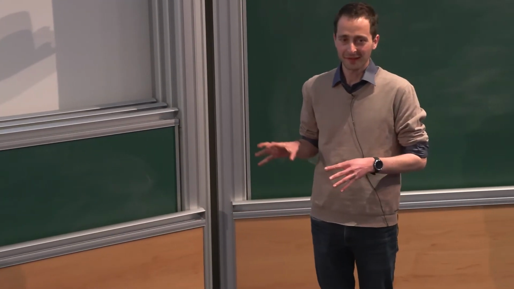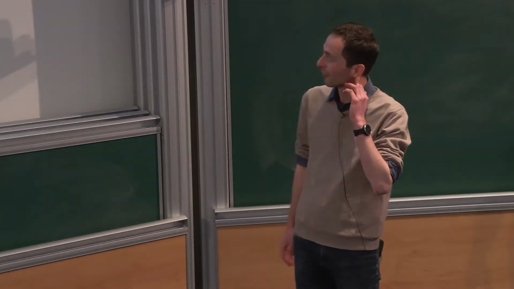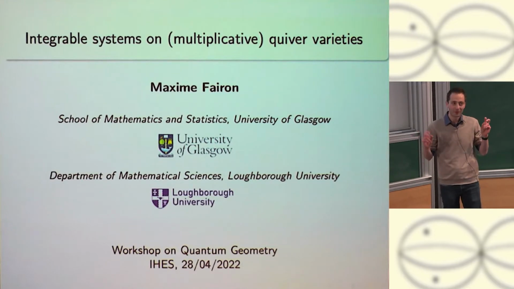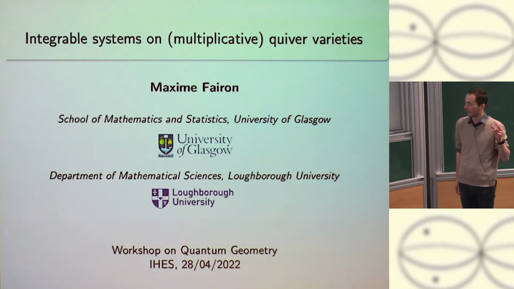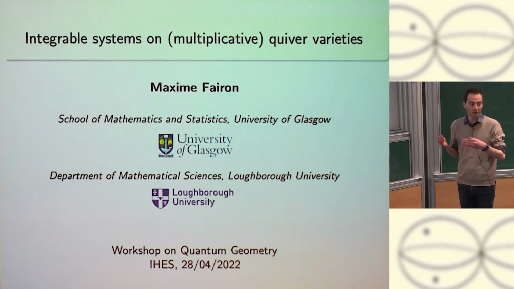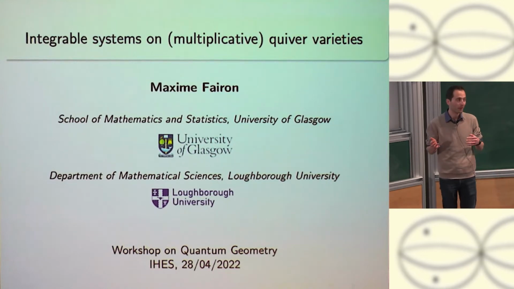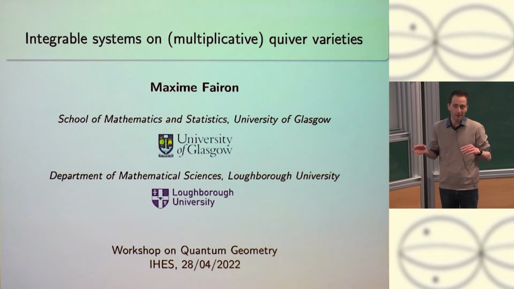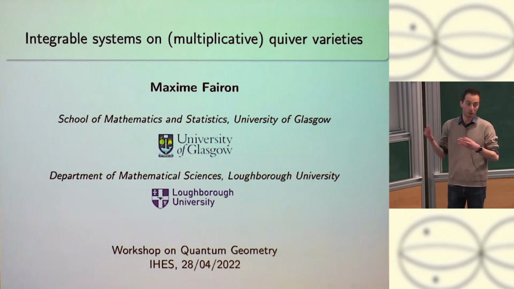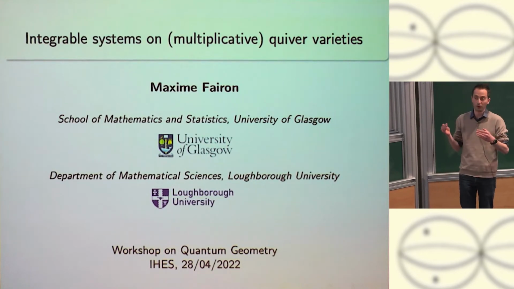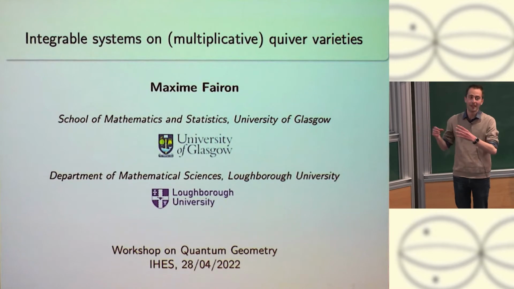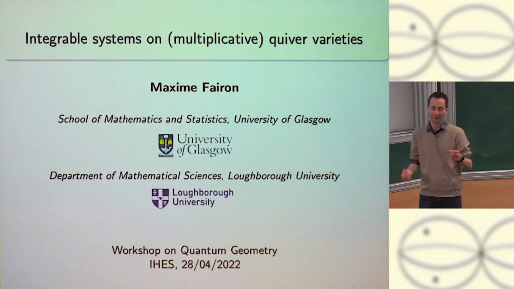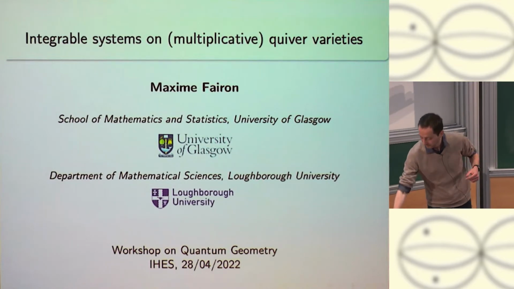So it's a bit tangential to the other topics of the conference, but fortunately, I will be able to make sense of doing some quantum geometry during the second part of the talk, because I will explain how all the results that I will be deriving can be understood in terms of some kind of non-commutative Poisson structure. So, I will say that at that moment, but it's kind of the opposite of what you would think about being quantum, because usually with quantum, you would think that you are deforming a phase space. Here, in some way, my phase space will be a representation of some non-commutative algebra. So I'm kind of going in the backward direction.